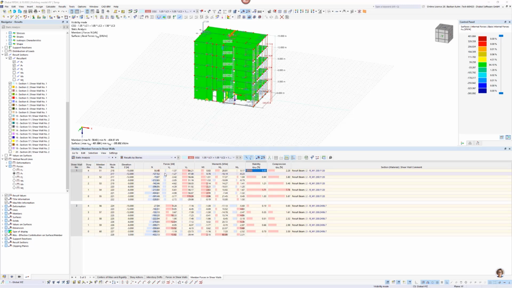And here in the member forces and shear wall, you also get additional information for the compression and stability. So what the critical compression load is in relation to the force that's putting onto it.